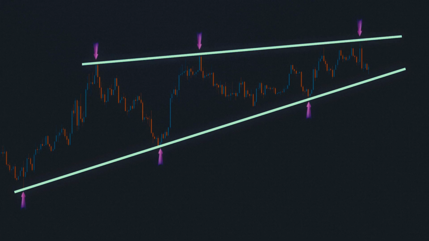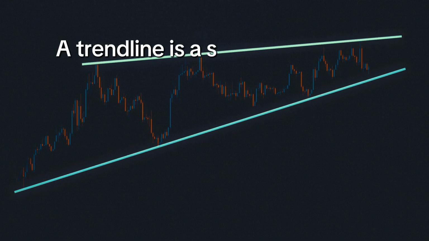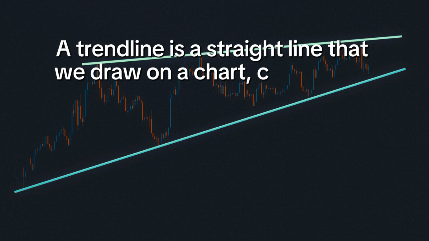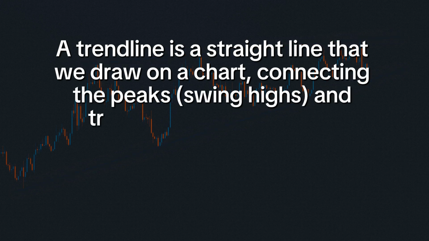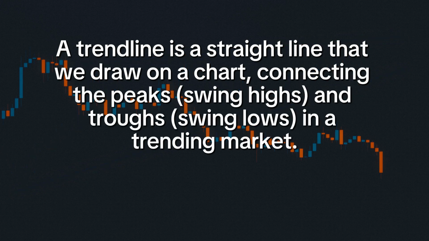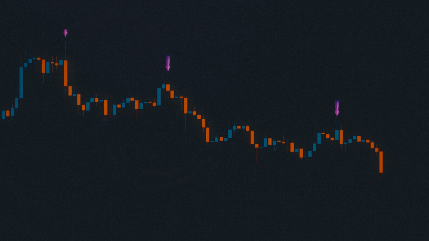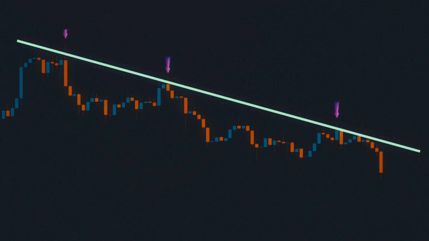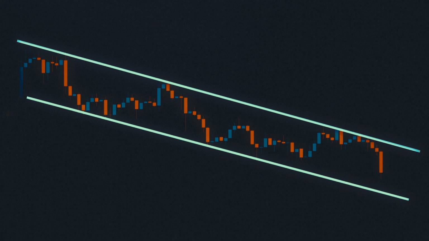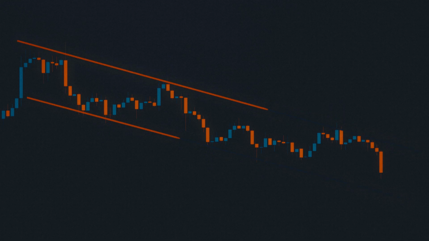You ever pull up a chart and it looks like a total mess, right? Just this random, jagged line going all over the place. Believe me, if you felt that, you are definitely not alone. It's something pretty much everyone feels when they first start. And that right there, that's the core of the problem, isn't it? If you can't figure out the general direction, you know, the story the market is trying to tell you, every single trade feels like you're just guessing, flying blind.